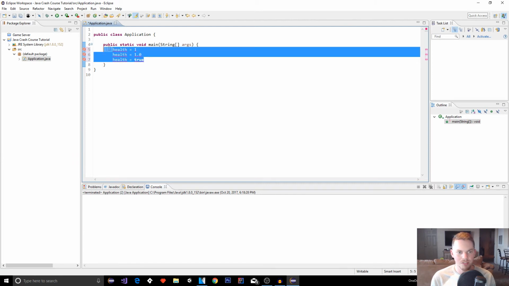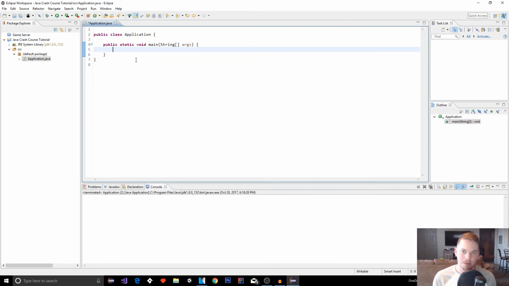But when we get to Java and other strongly typed languages, we actually have to define what the type of our variable is. That's why it was giving me an error. So if I wanted to make a variable called health, and I want to set it to 100, it's actually going to give me an error, because it's going to say health cannot be resolved to a variable. It doesn't know that this is a variable because we haven't done what we call declaring it. And how we declare it is we give it a type.